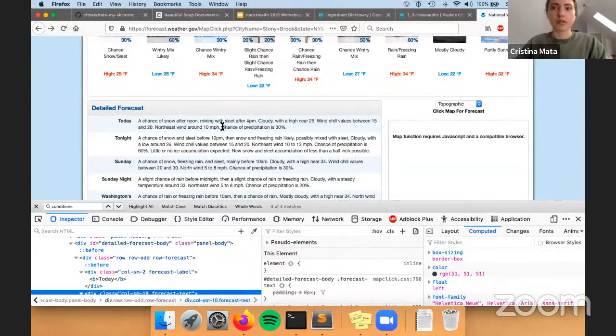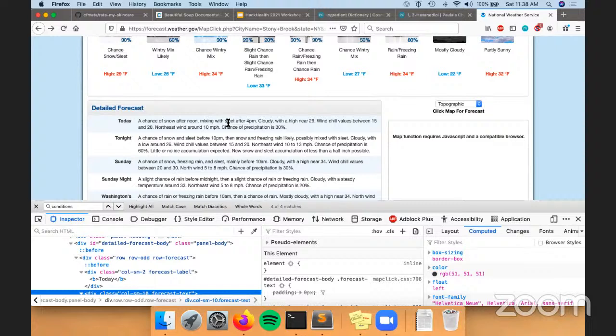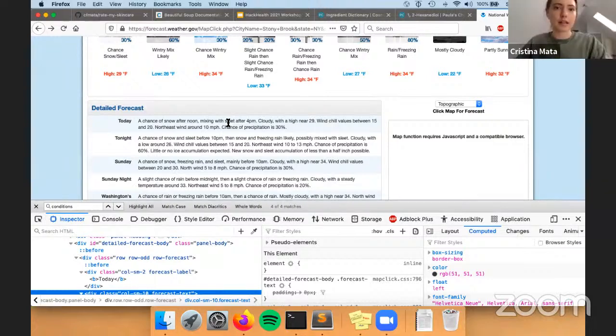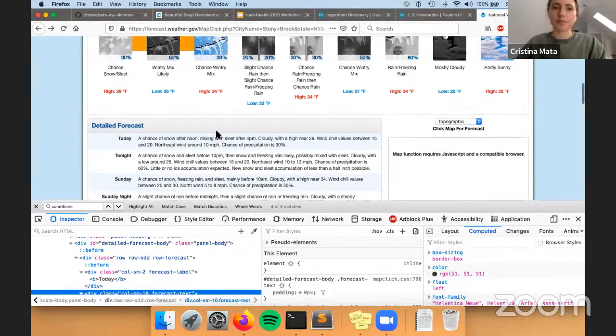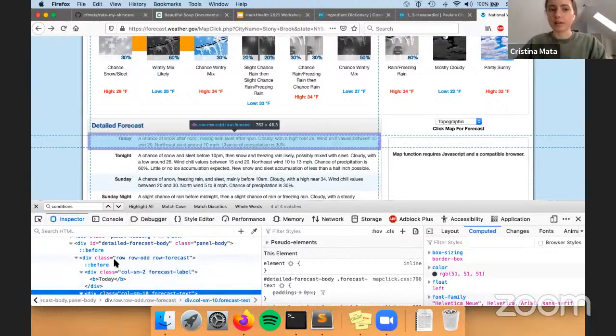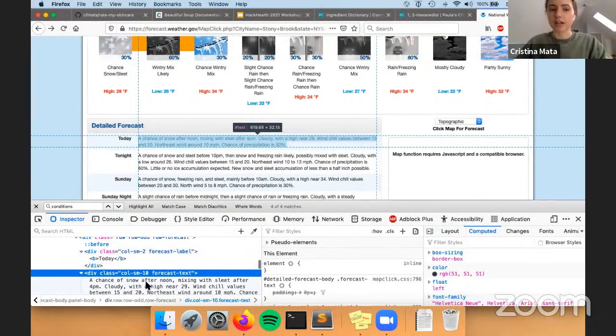If you know ahead of time how the website is structured and where the information is, then you can go ahead with that. But if I'm just going to a random website and I need to figure out the information that I want specifically from there, then I do need to go into the inspector and check where that information is stored in the source code of the page.